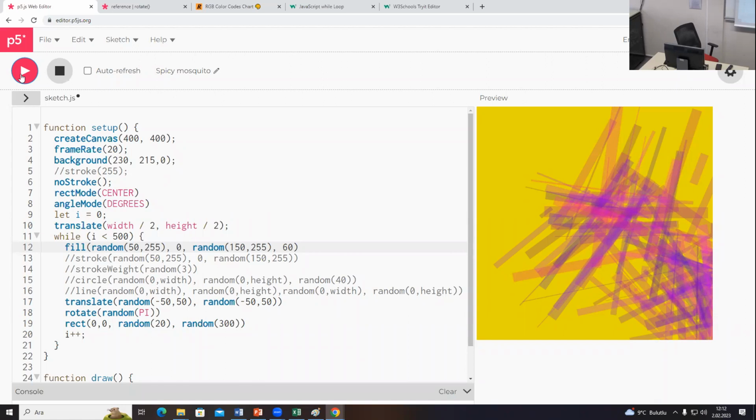So next week we're going to keep building upon the fundamentals. I'm leaving it here because I know it's a lot to load in the first class. But we did kind of a while loop. The difference between setup and draw again: setup runs once, draw runs depending on the frame rate constantly. So if I want to draw something once, I do it inside setup. And we can also do loops like this. We wrote a variation of a while loop, but we can also do for loops. There are nested for loops, double for loops, triple for loops, but this would be the simple iterator, right? So we can execute something for 500 times if you want to control the number.